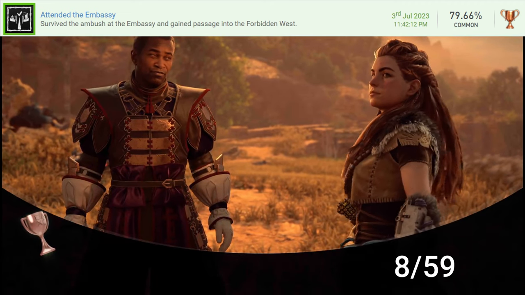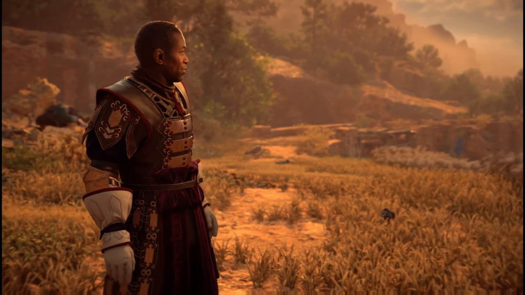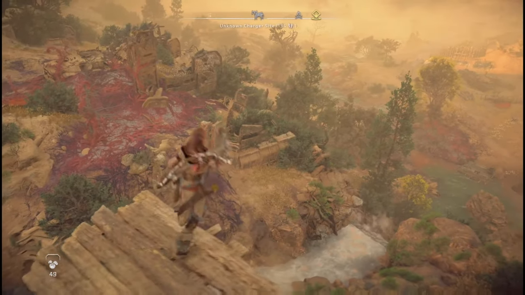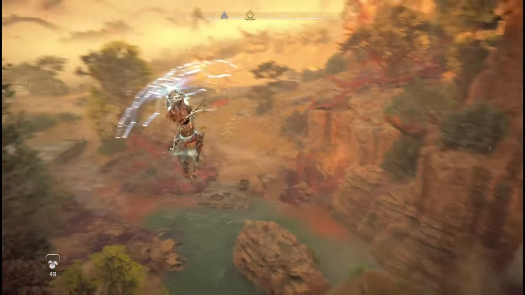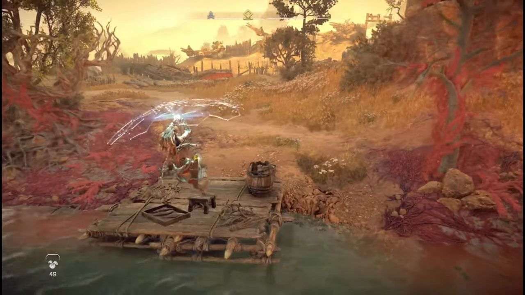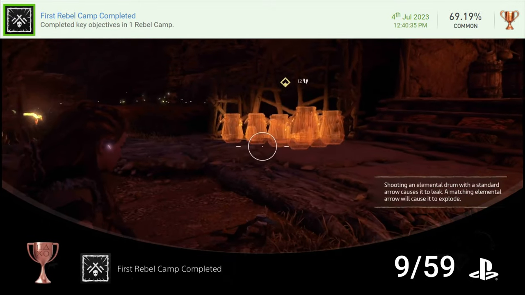I then decided to move along and continue the story, where I got another trophy for surviving the ambush at the embassy and gaining passage into the Forbidden West, another story-related trophy. And from this, I actually unlocked the Shield Wing, which is another cool new aspect of this game and adds another layer to traversal, as you can now slowly float your way down to the ground without taking any fall damage. From there, I actually found my first Rebel Camp and completed the key objectives.